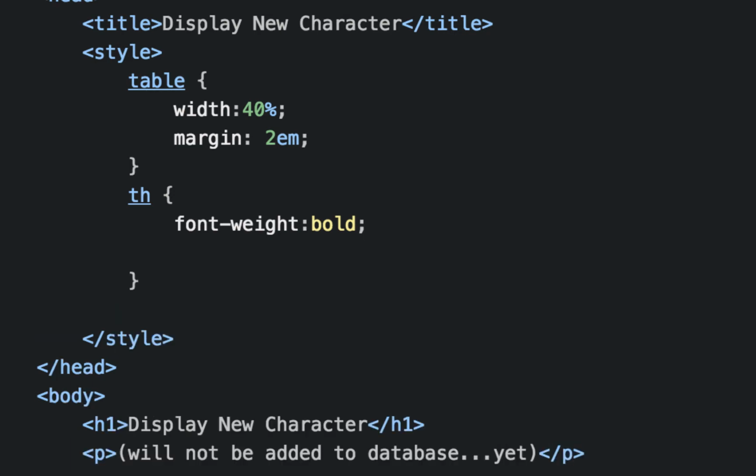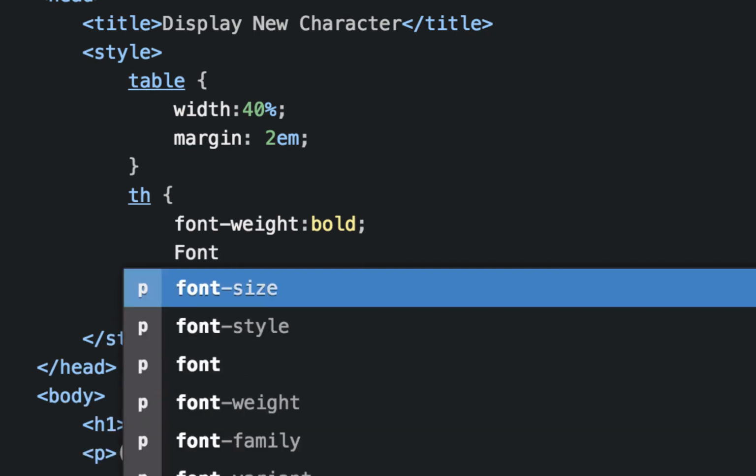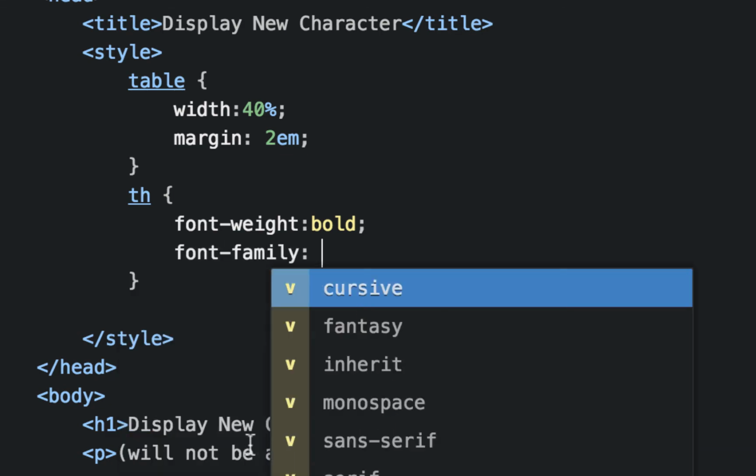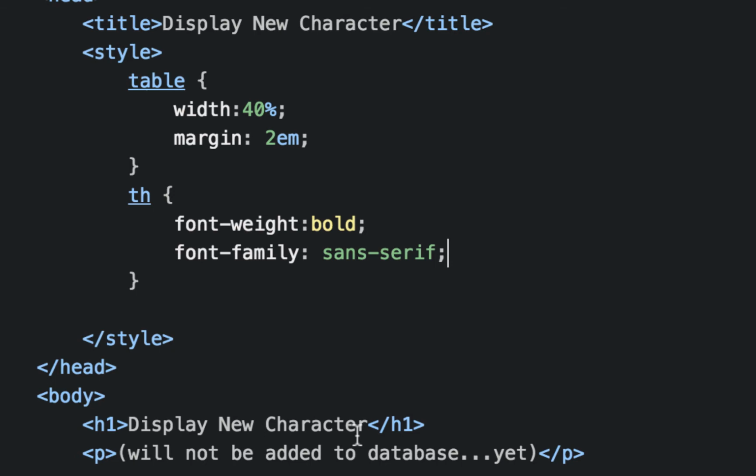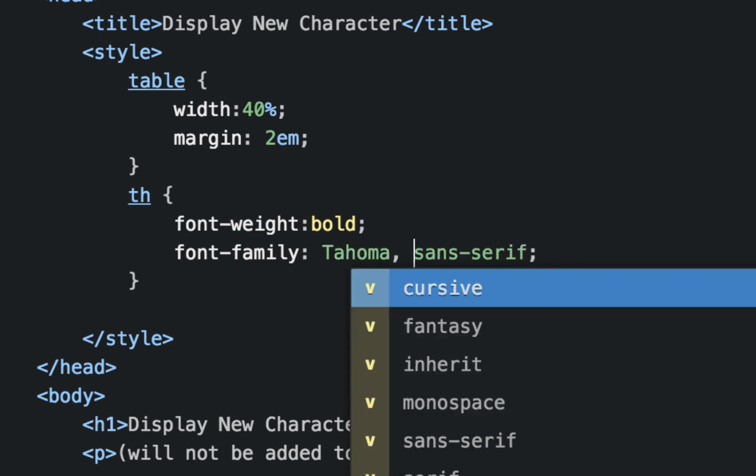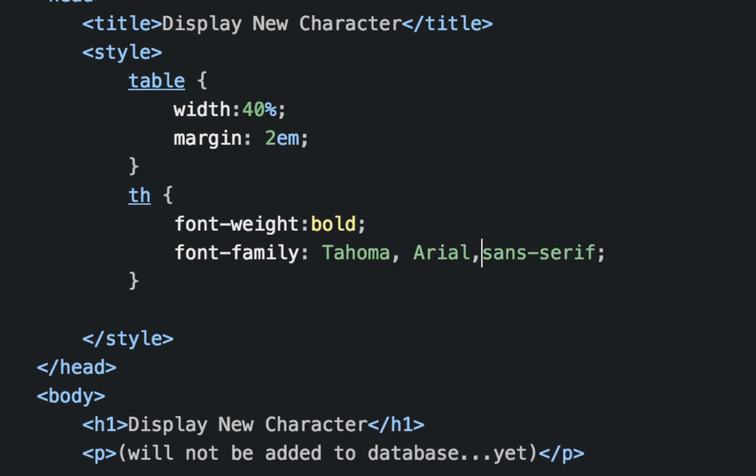And then I'll also do a font family. Again, this is the first time I'm doing this in Atom, but it seems to work okay. It seems to work a lot like Brackets. It's using sans serif, and I could put a couple in front of this. I could put Tahoma, comma, Arial, comma, Verdana, whatever.